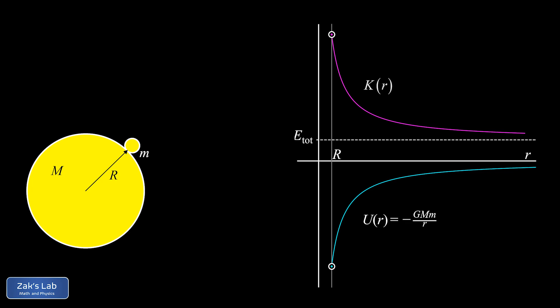So let's run a simultaneous animation again, this time with positive net energy. Note that the kinetic energy is asymptotic now to the total energy of the system, meaning this time the mass is free to run off to infinity and it maintains a positive kinetic energy forever as it runs off to infinity. In other words, it still has some non-zero speed after it escapes the planet's gravity.